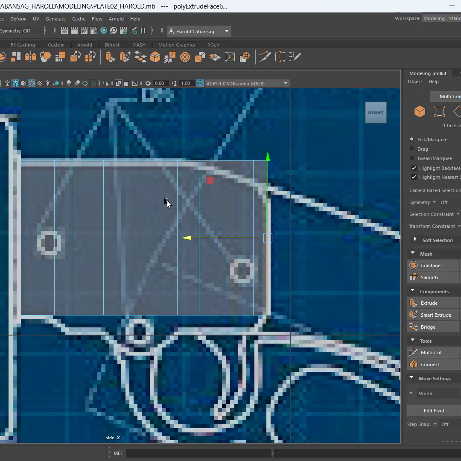So after extruding the face, you just switch to the vertex selection, and then you start selecting the vertices, and using the move tool, you start moving them to follow the reference. Okay? So here, for example, I'll select the bottom vertices and start moving them accordingly.